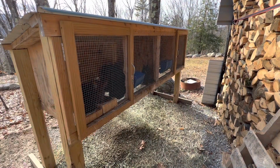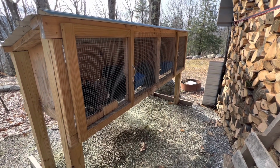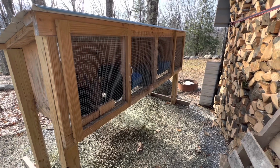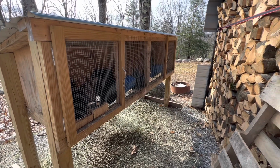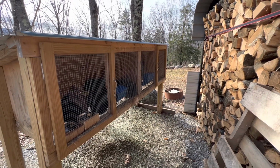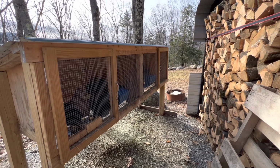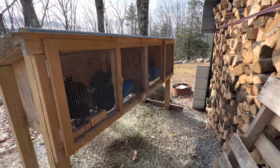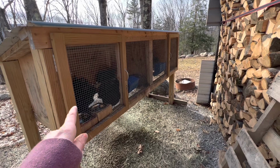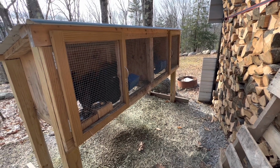So over here I have 8-week-old rabbits from Lucky's litter. There's 8 of them, and I'm gonna move them over to a grow out hutch. And then in the far hutch over here is Thumper's litter, and she currently has 5 3-week-old rabbits that she's taking care of right now. So today I'm gonna move all of these rabbits over. I'm gonna leave a couple in there with mom just to be safe.